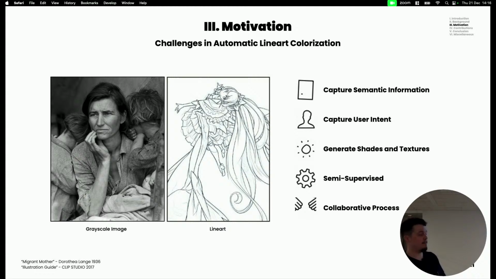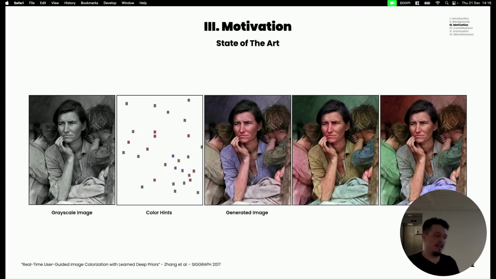So here is a brief state of the art of the actual domain. So here is a work from Zeng et al., where they successfully trained a GAN, so the architecture that we've discussed earlier, to colorize grayscale images. So here is a grayscale image. Then we have the heat map. So these are color dots that are provided by the user in order to give the insight to the network. And then in the middle, we have the generated image. And on the far right, we have two other examples that are applied with other hints.